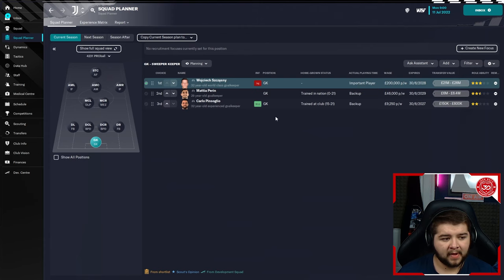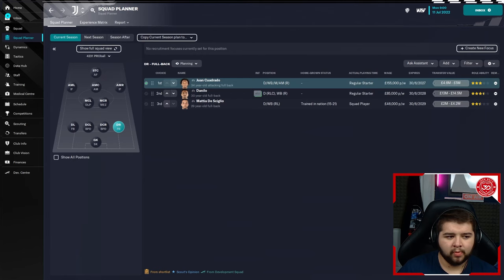Over to the right back, and this is an iffy one. Quadrado's 34. He's not the best. He's okay for a season, possibly. Danilo's decent, but he's on quite a lot of money per week for my liking anyway. Quadrado's on a lot more. That's the big issue. He's a 34-year-old on 155k a week, so I do want to try and sort that out if I can.